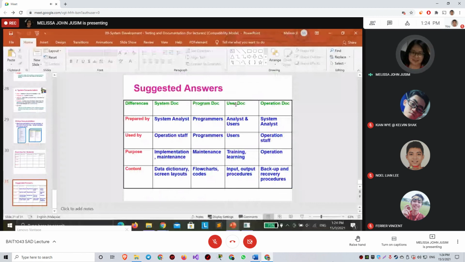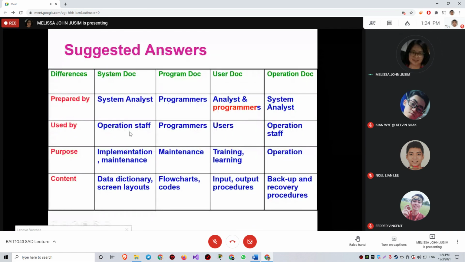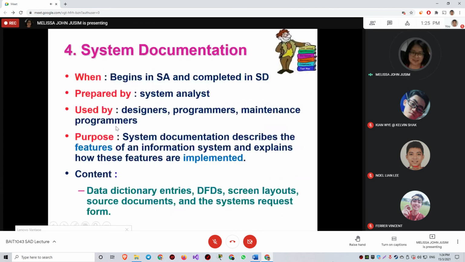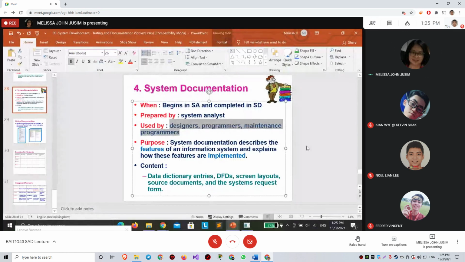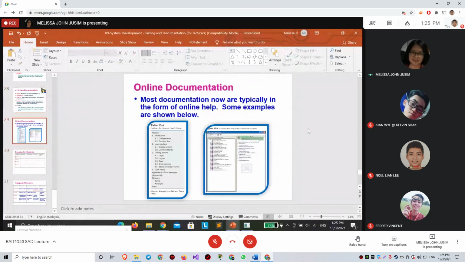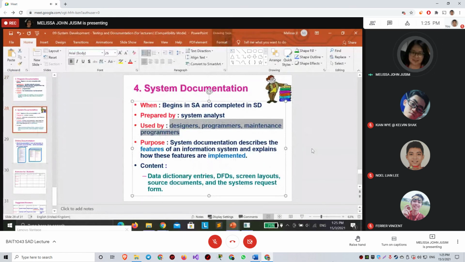And this one is used by maintenance programmers. This one by the users and operation staff. I think there's a problem here. Let me copy this. Let me do the correction.